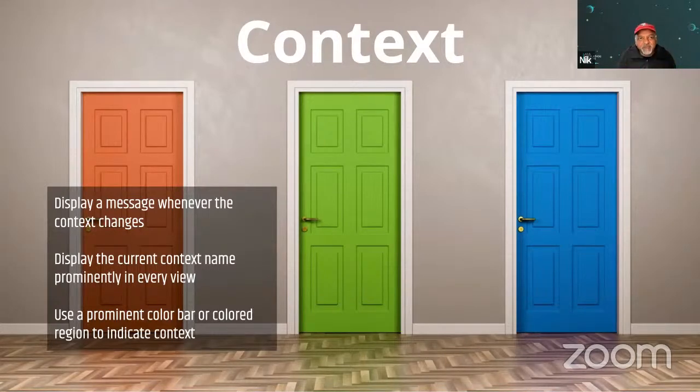What would be better there is to inform the user that, hey, the context has changed. Would you like to refresh the view? And let them click a button and then do that. And if they choose to cancel, let them know that they are working with stale information. So each step of the way, whatever the state is, it is your responsibility as a developer to inform the user about what their context is, and what the impact is if they just continue working in that context in case a new context is available, etc.